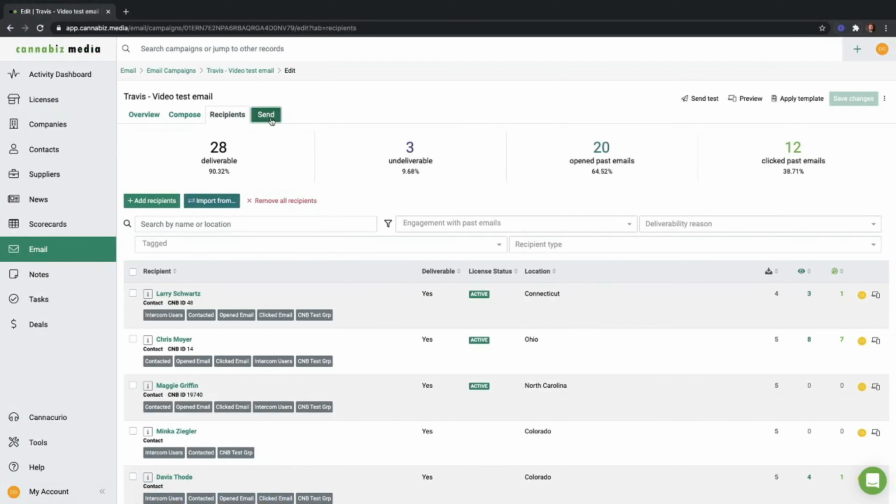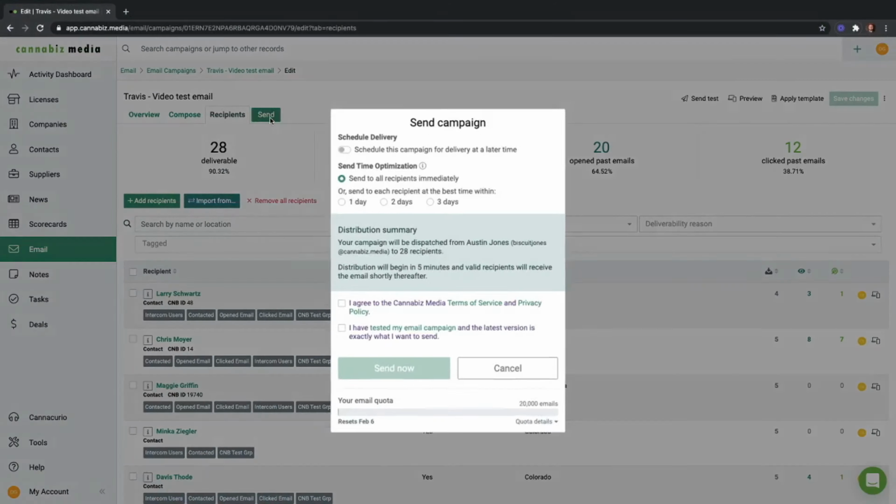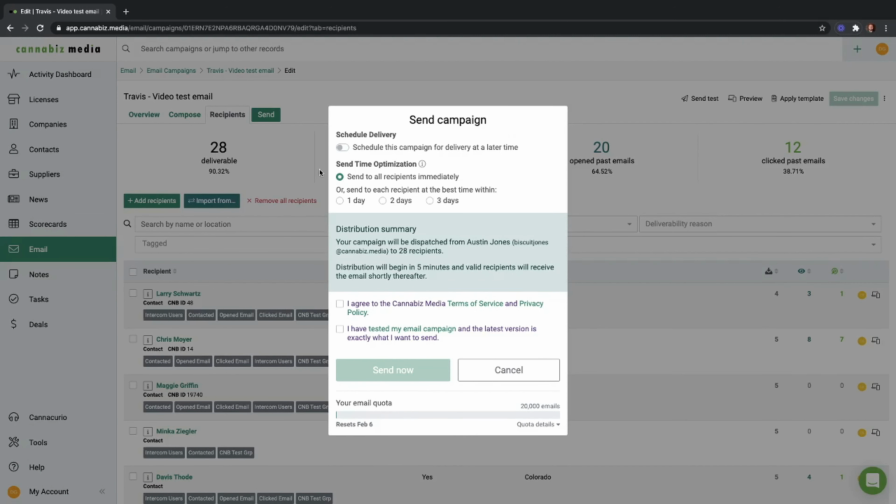So what we're going to do is click on the send button right here. It's going to bring up our scheduler, which is going to have a few options here in front of us. The first one is going to be when to schedule our email. If we left this unchecked, click these two boxes, we'd be able to fire our email off. But for the purposes of this, let's go ahead and click this.